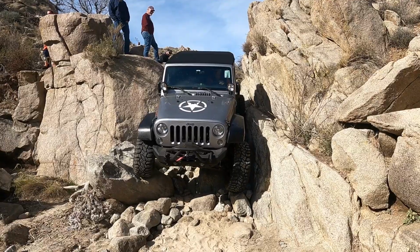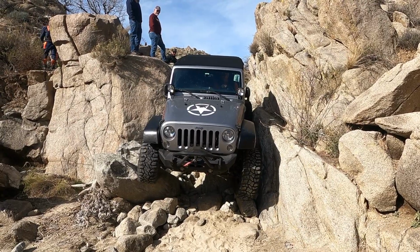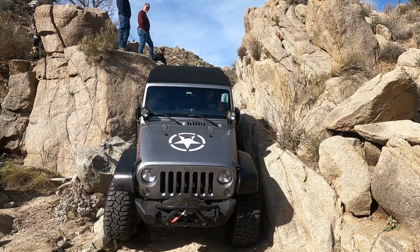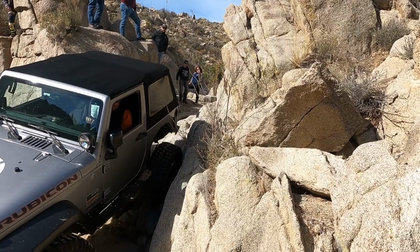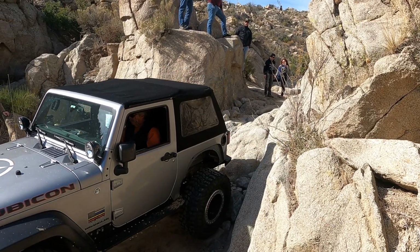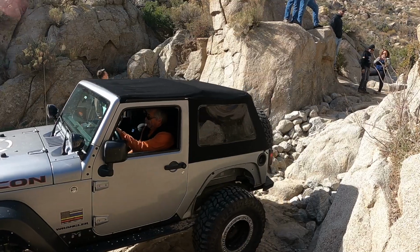Okay, keep coming. Okay, you're coming off the big rock on the front. Coming off. There we go. Woo! Little bouncy bounce now. Not hard because you spin your rear end into that rock. Right. But keep coming. Okay, you're coming down on the back. Gentle. There you go. We're through. Yeah. Got it, gentlemen. There's a big rock right here. Watch out for it.